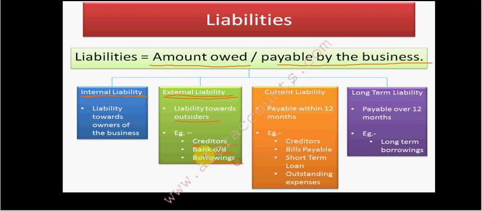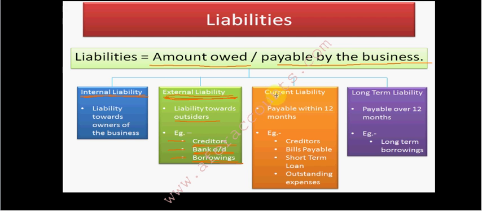Now borrowings. Borrowings also, I can borrow from the bank or any other institution, but I will need to pay it in the coming future. So that is my liability. Anything which I need to pay to anyone is my liability. In a nutshell, for stock purchased, you have to pay creditors. For bank overdraft, you need to pay the bank. For borrowings, you need to pay the lender of the money. So anything which you need to pay is your liability, and when you need to pay it to outsiders, it is your external liability. Okay.